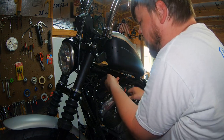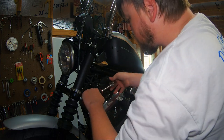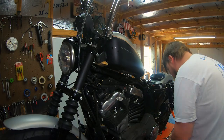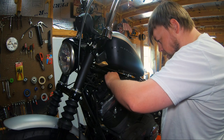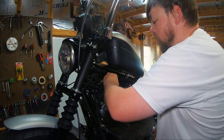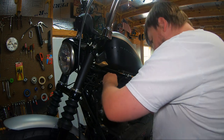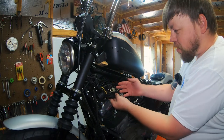There's also a Torx fastener that holds this cover on. I'm gonna go ahead and remove that. All right, get this one last zip tie I overlooked out of the way. I know you watching at home probably saw me overlook that zip tie and pointed it out to yourselves, but I caught it. All right, now look at this mess of wires on here.